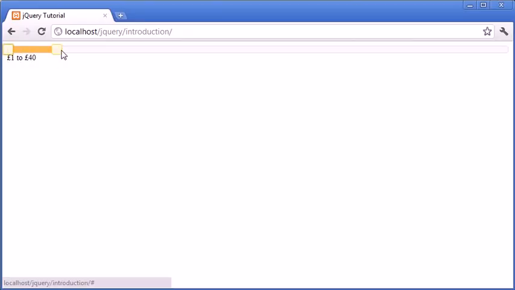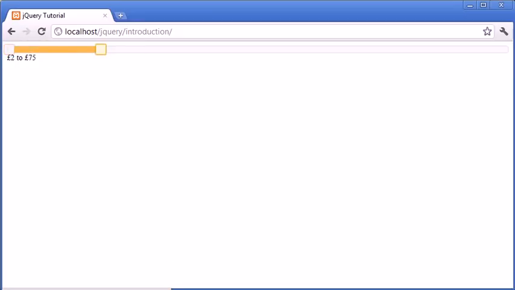So we could say 1 to 100 and something, or we could say 60 to 300 and something, for example. So now we're accessing the 2 points of the slider. This would be useful, as I mentioned earlier in the tutorial, for something like defining a price range. If you were using this on a retail website, you might want to only list items between £1 and £10. So it's extremely useful in this sense as well.